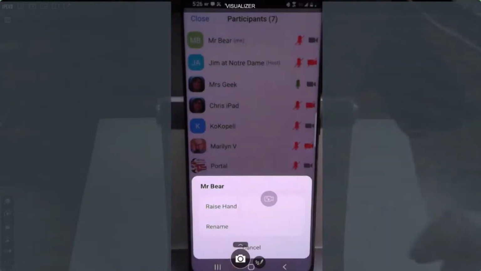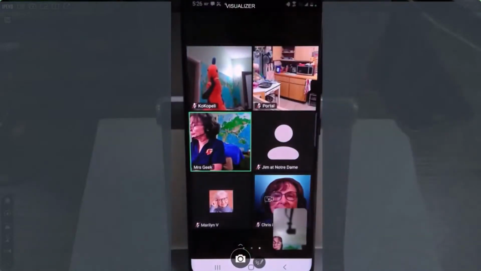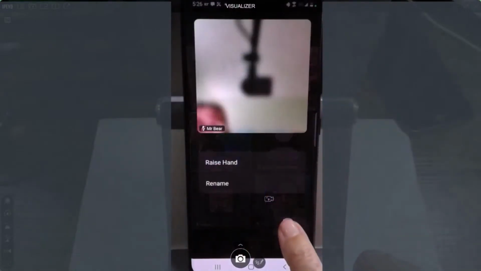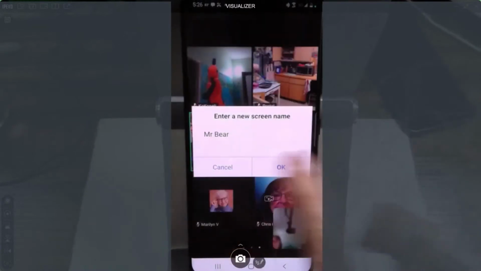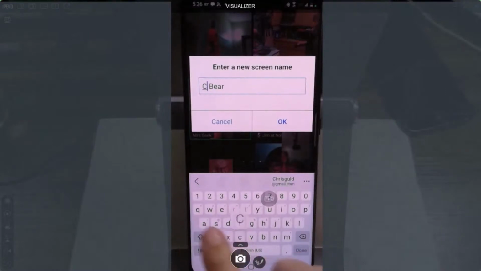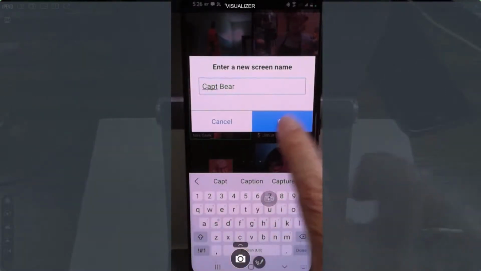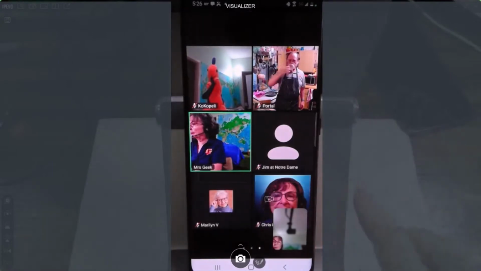Tap it and you can rename. But you can also, just as with the iPhone, touch and hold on your screen and rename. And we'll call him Captain Bear. Okay. Your name is changed to Captain Bear.